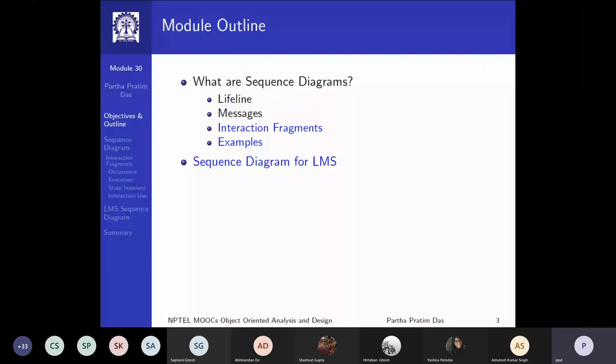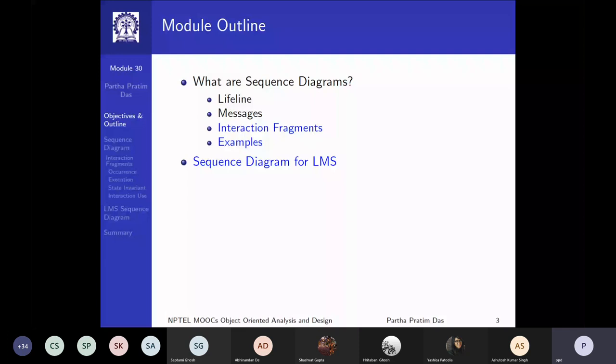This is not a timed, clocked diagram. There is a difference between a sequence diagram and a timing diagram. This is not a timing diagram. A timing diagram will have more of the real-time constraints and timing dependencies. Here you are just talking about the sequencing of events, the order of events. Of course, it is possible at places to give some timing constraints, but remember that a sequence diagram is about conceptualizing the ordering of actions and messages that must happen in a system.